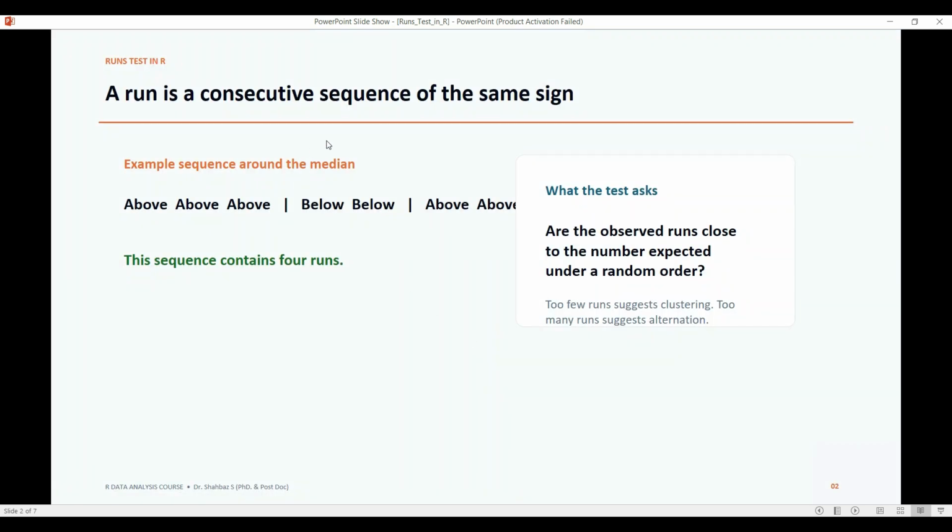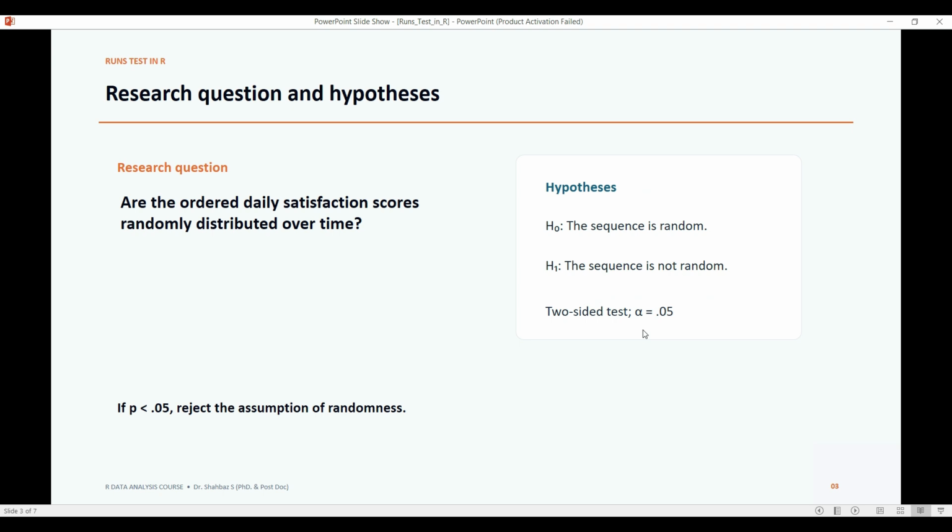A run is a consecutive sequence of the same sign. Example sequence around the median: above, above, above, below, below, above, above. This sequence contains 4 runs. What does the test ask? Are the observed runs close to the number expected under a random order or not? Too few runs suggest clustering. Too many runs suggest alternation.